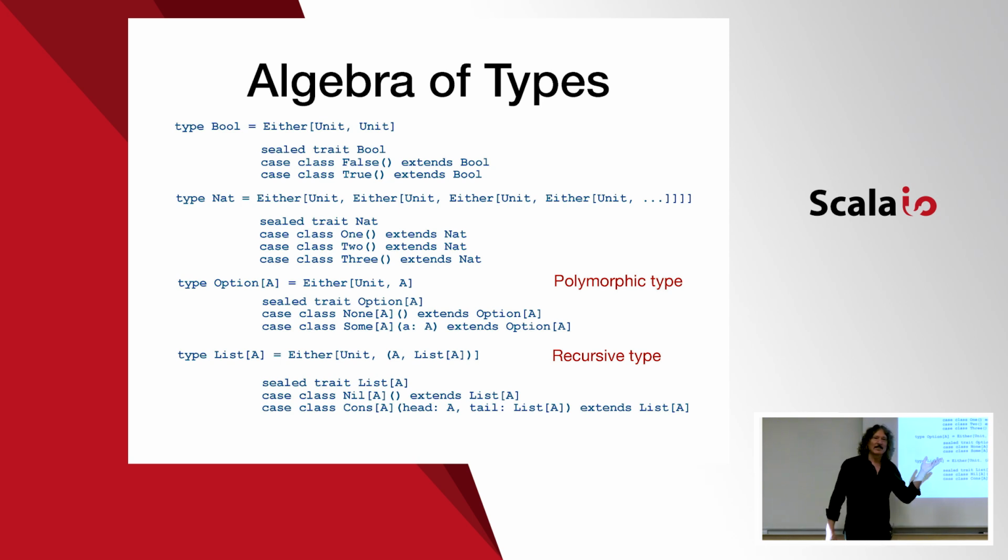Okay, so here's the way we can use this algebra of types to create, essentially from this point on, all types with just these tools. This will be kind of awkward. For instance, the type Boolean, right? It's nice to have a Boolean type. A Boolean type is just either unit or unit. It means you can create it as a left thing or a right thing, and it has no other information other than whether it's left or right. And we call the left thing true, for instance, and the right thing false. That's it, the sum type. It can either be true or false, right? So here's like the sealed trait Bool.